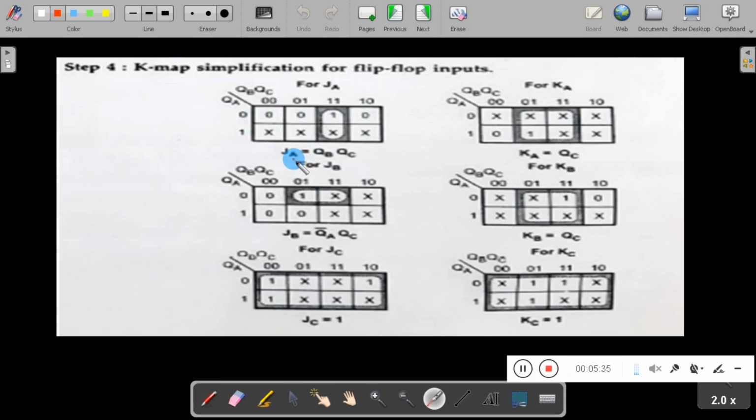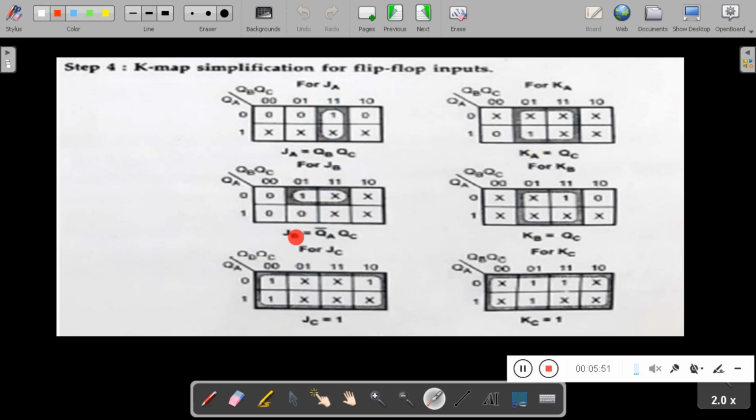So you will get JA equal to QB QC, and KA equal to QC. For KB you will get this value, and for JA and KA you will get these values.